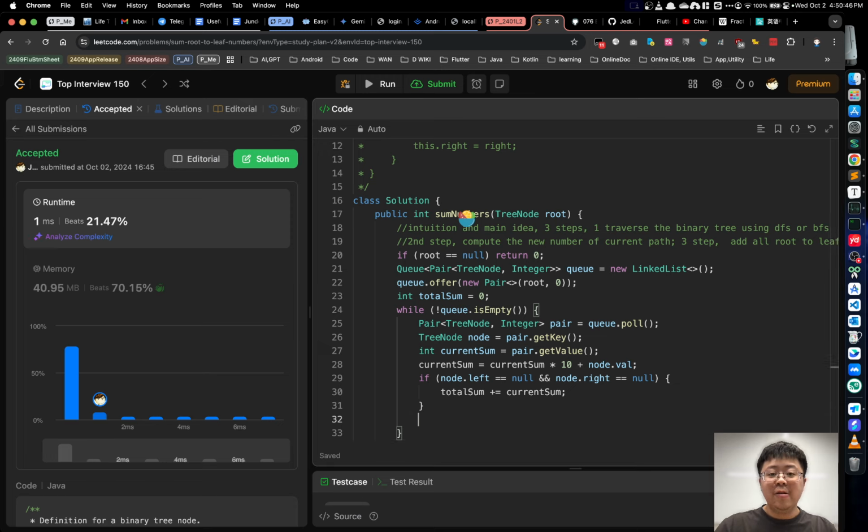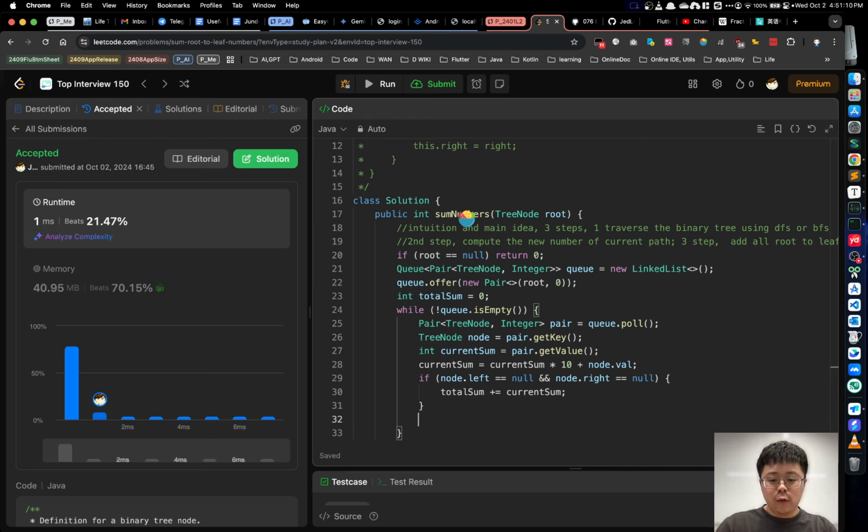But if the node is not a leaf node, then we'll enqueue the left subtree and the right subtree into the queue if they exist. And we can enqueue the left subtree first, so we can obey the sequence of pre-order traversal. Root first, then the left subtree and the right subtree.